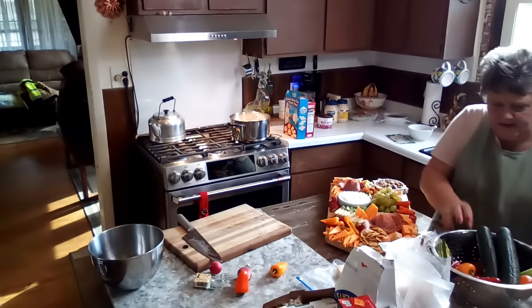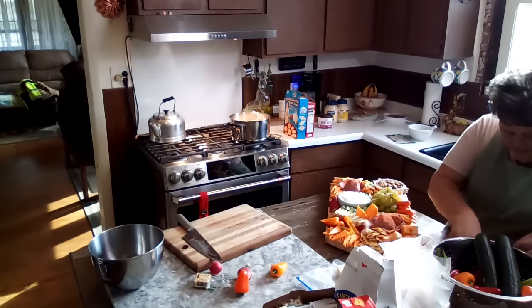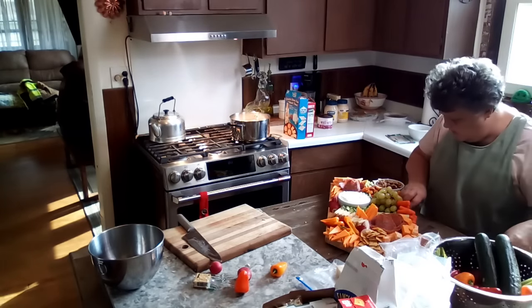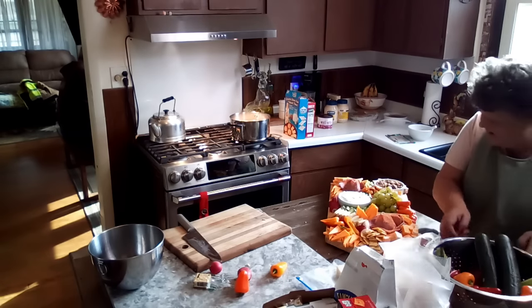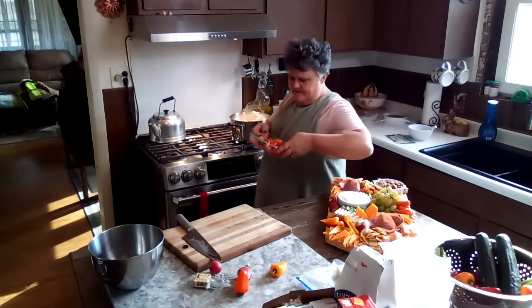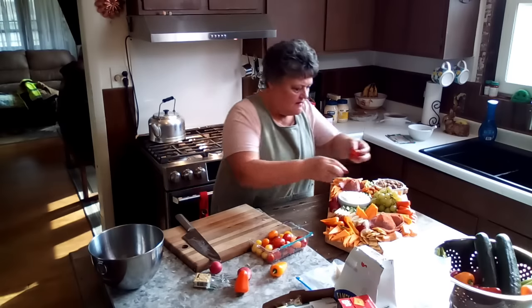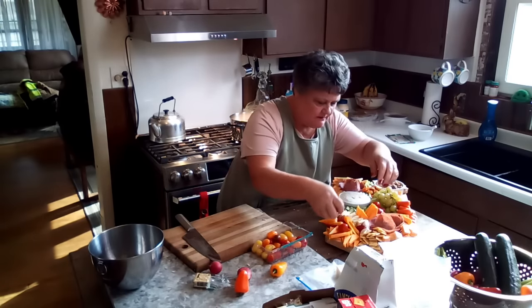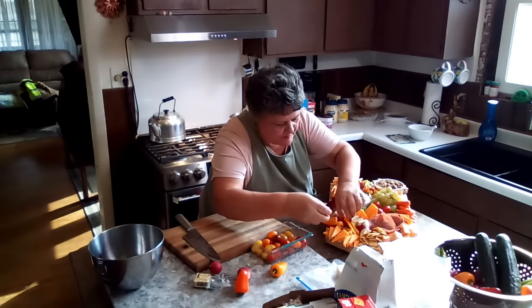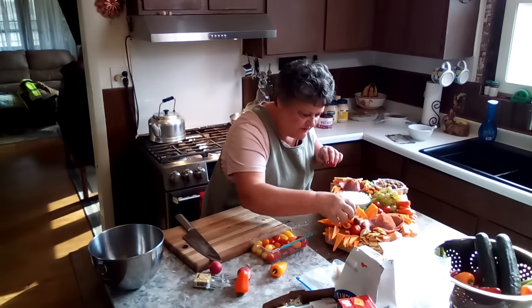They're pretty well drained. And I'm not going to cut these. I'm leaving these tomatoes whole. Oh, you know what? Maybe I will cut them in half. No. Don't you hate when you can't make your mind up? I'm going to put some tomatoes up in here. Whoop. And I'm going to put a couple of nice big tomatoes in there. Oh, look at those. Beautiful.